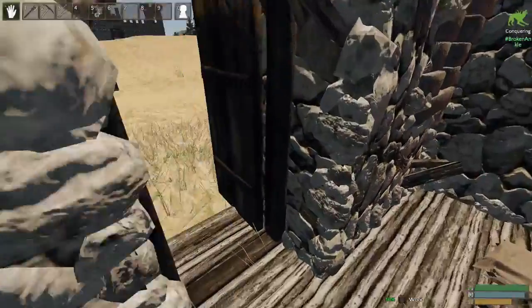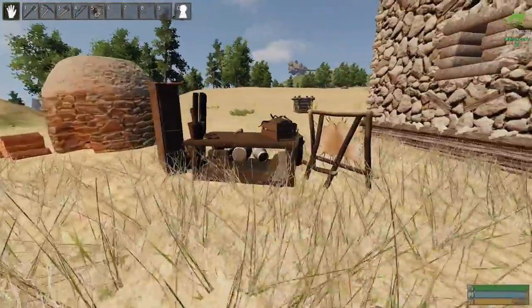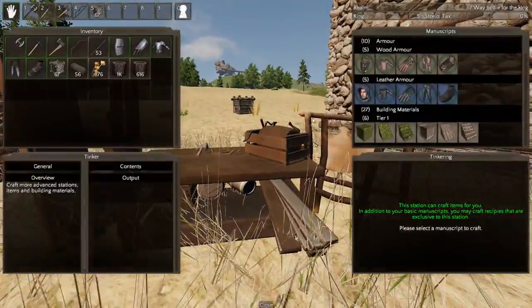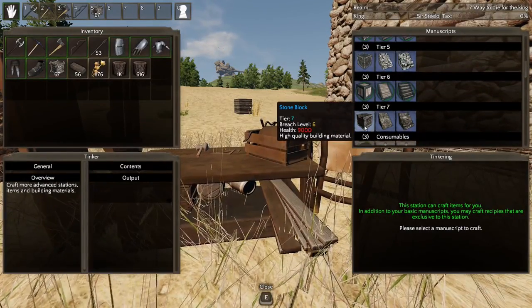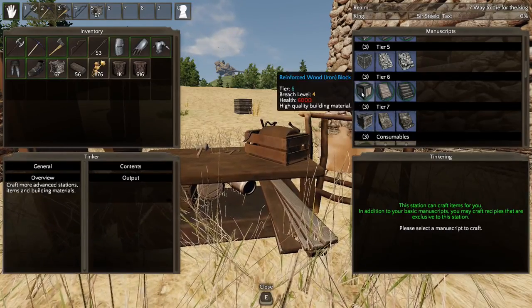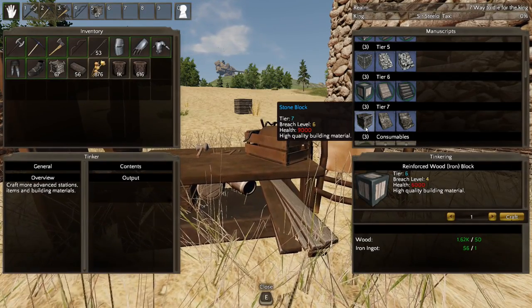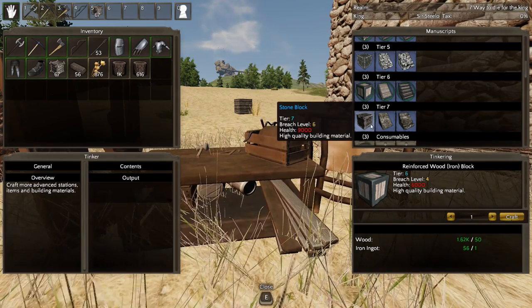I was thinking early on about making the highest tier block, but then decided no, because I think it actually looks really ugly. It looks so plain and simple. This is the highest tier here, and I just think it looks kind of meh. I don't really like the way it looks. I know it's really cool with the health, but yeah, I don't know.